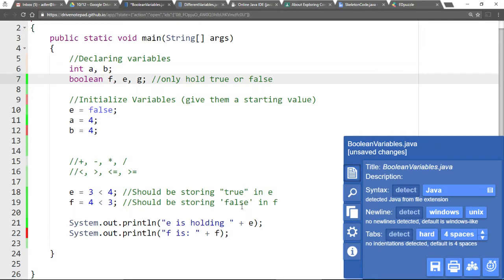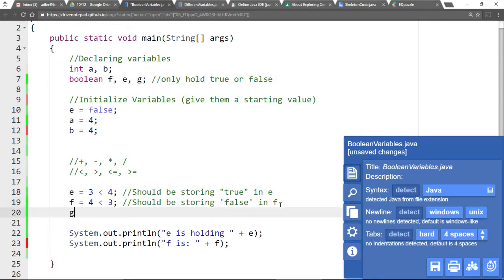And I will say g is equal to the result of a is less than or equal to b. So is 4 less than or equal to 4? It definitely is. So we should be storing the value true in my variable g. This will be the last thing we're going to do in this video. Let's take a look.